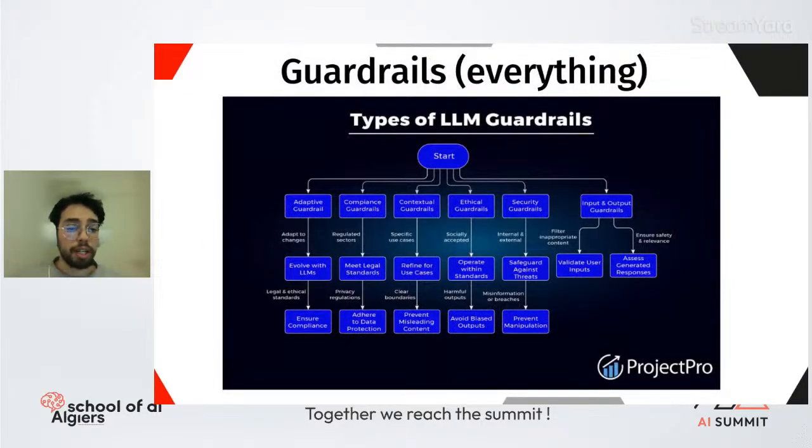This was everything about guardrails. I really invite you to check the resources I will put now. There are a lot of types of guardrails, and everyone is thinking about implementing one. There is no constraint, there is no type. You and your creativity are the limits. So just jump in the field.